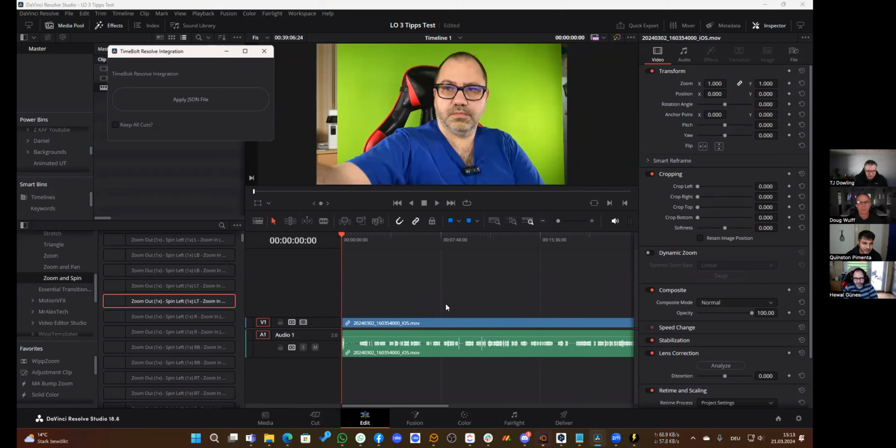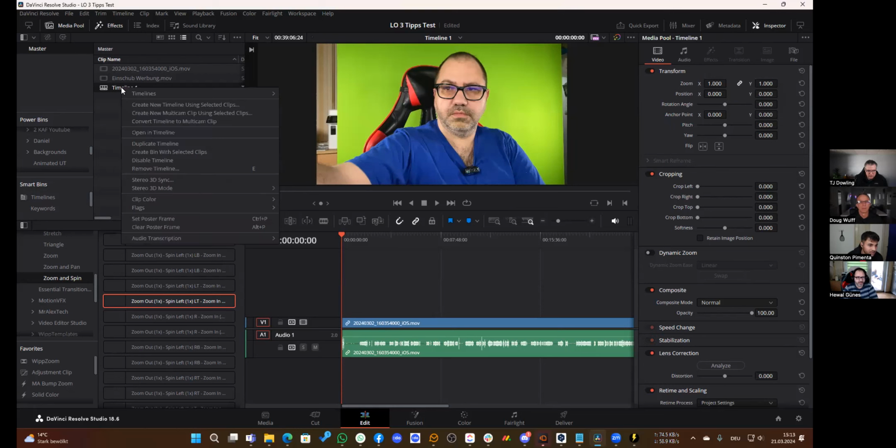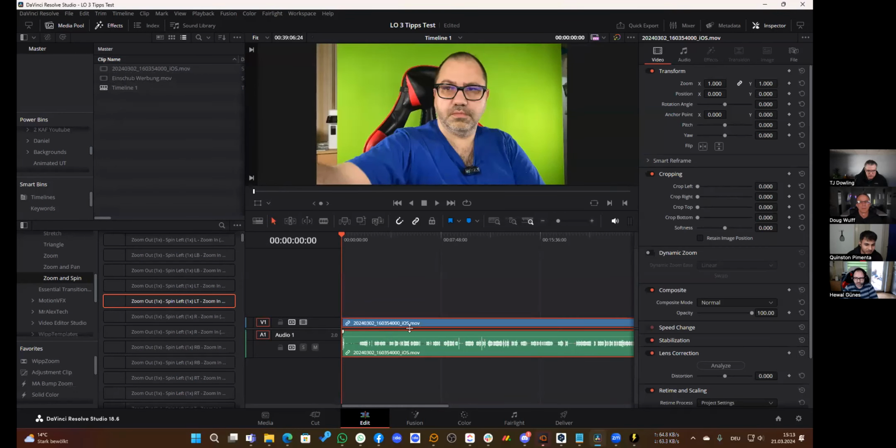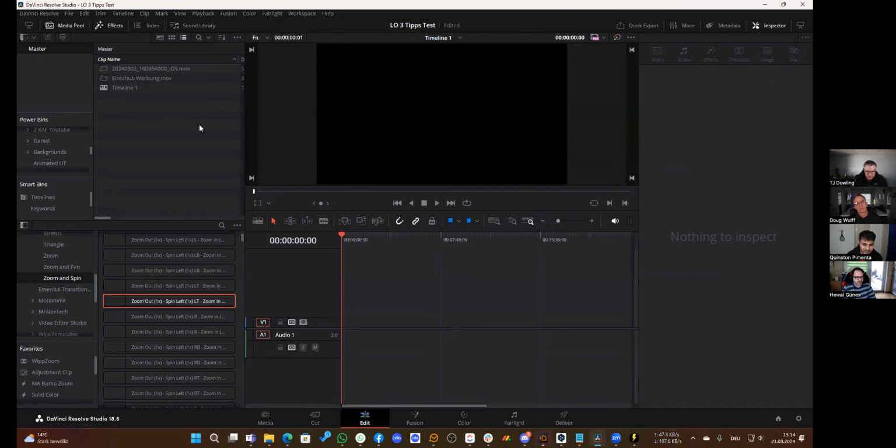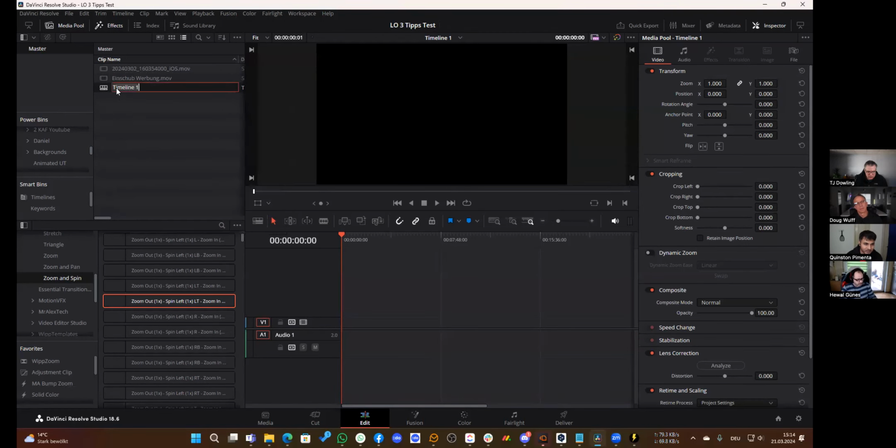Can you close it and reopen it? Sometimes it just doesn't work. Also delete the one second timeline, and just make a new one, that helps. Sometimes it just doesn't recognize which timeline is open. That's also sometimes an issue. If you can just delete that timeline and make a new one, it might fix it.